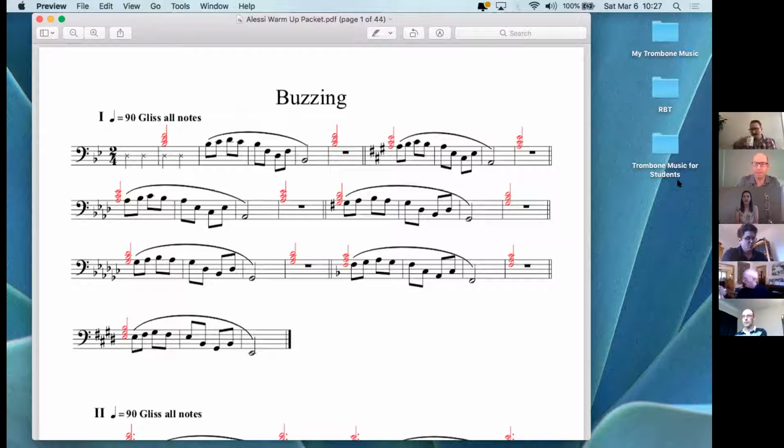There have been times in my practice over the years where sometimes I buzz more, sometimes I buzz less. I find it to be a pretty beneficial thing to do early on. So I think it's a personal choice, however much you buzz or don't buzz, or if you use certain extra things like the mouthpiece, the lead pipe, or the rim. But I personally have found it has really helped my playing a lot. I typically do maybe 10, 15 minutes of buzzing, somewhere in that ballpark, before I pick up the horn and play.